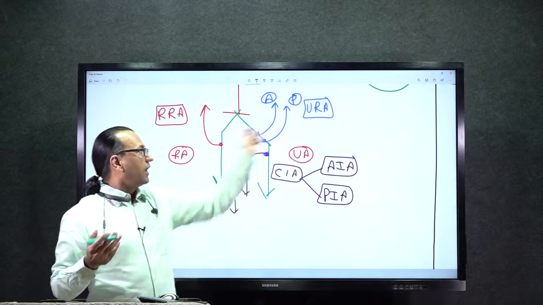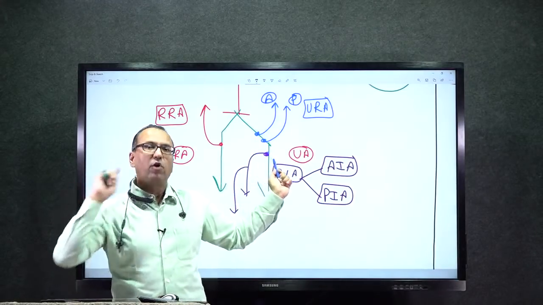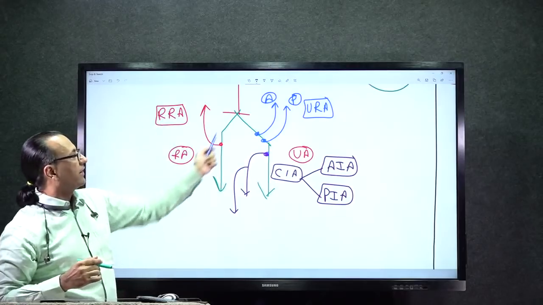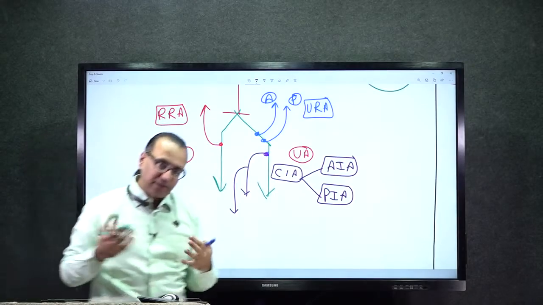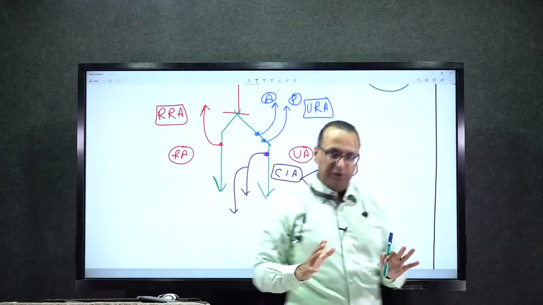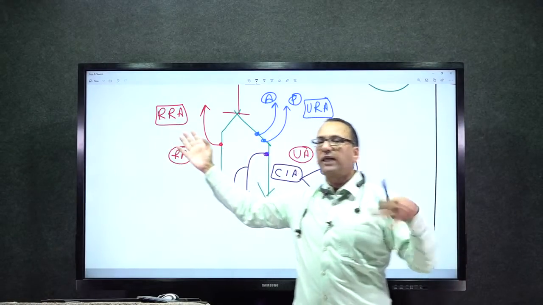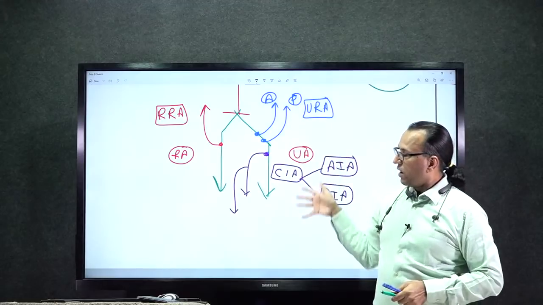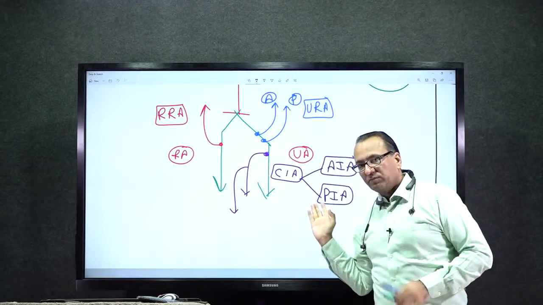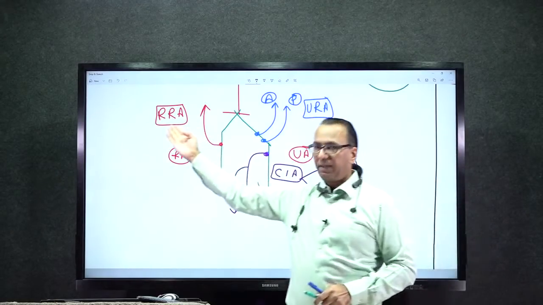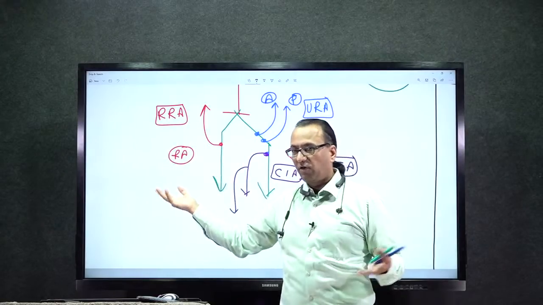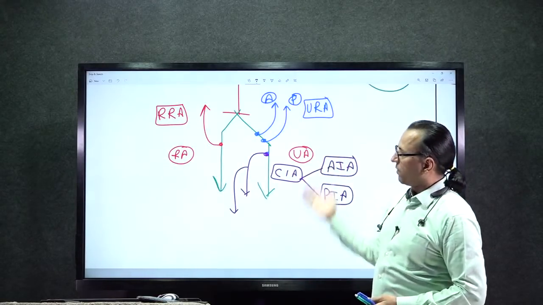My point is, the ulnar artery gives so many branches, but the radial artery gives only one branch, which is the radial recurrent artery. Sometimes it's better to remember the exception. If you remember the exception, whatever other names there are, all come from the ulnar artery. Rather than remembering all these names, better remember one name. Radial recurrent is from radial, that's all. The rest of them will come from ulnar.